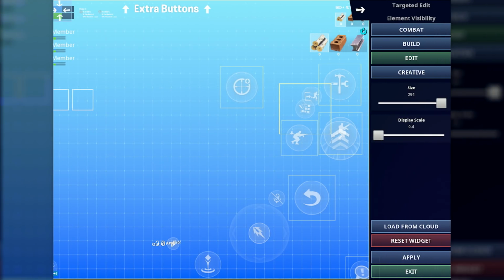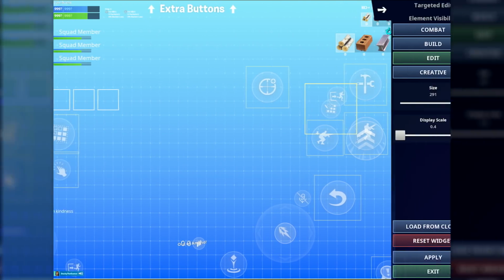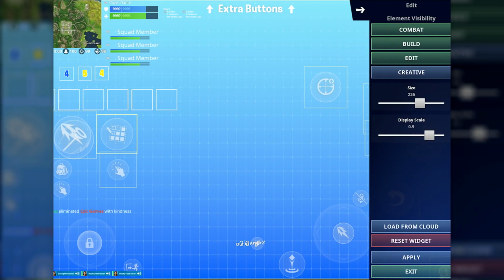I'm going to recommend you copy my setup in terms of the element visibility. I have editing basically open all the time, besides for creative, but it doesn't really matter too much. So combat, build, and edit mode all have these green, and that means whenever you're walking around, you don't even have to have your builds out, and you can just press the edit button and it'll edit your structures. A lot of people still ask me to this day how I get my edit button to always be there, so that is exactly how.